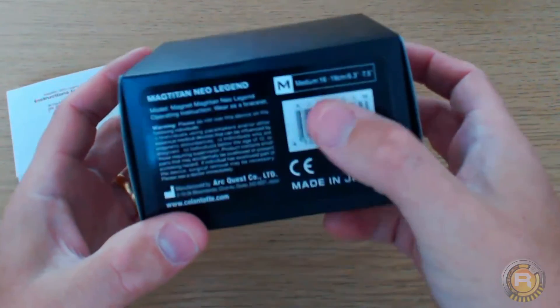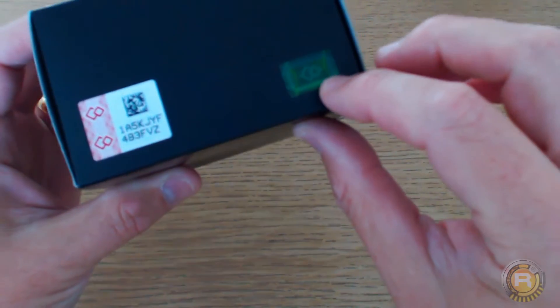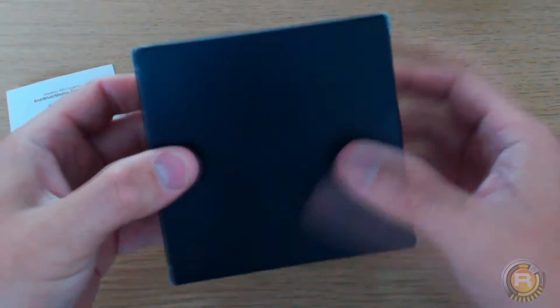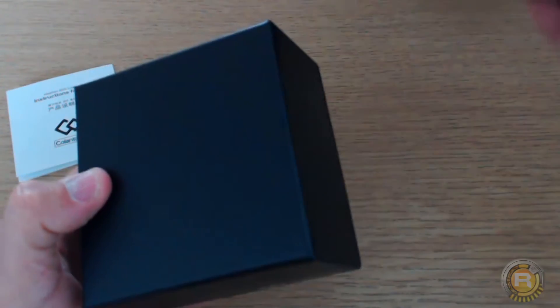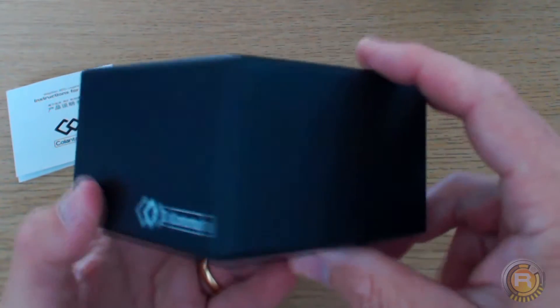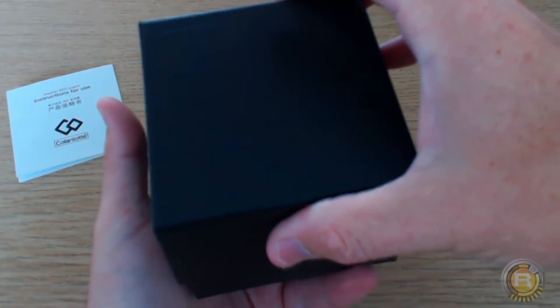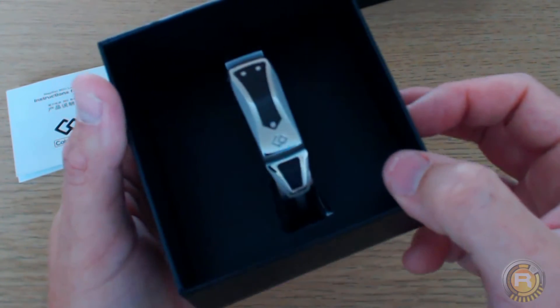So they go out of the box — this is the inner box. I've got the size medium. There's a little hologram there. Pretty much a standard box; let's go ahead and open this up carefully. One thing I do like about packaging is when it's designed like this — I do enjoy packaging, I'm quite a fan. There we go — box in the box again. Let's carefully open it up and... this is it.